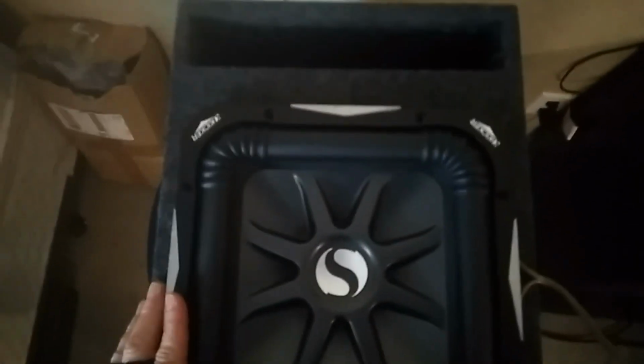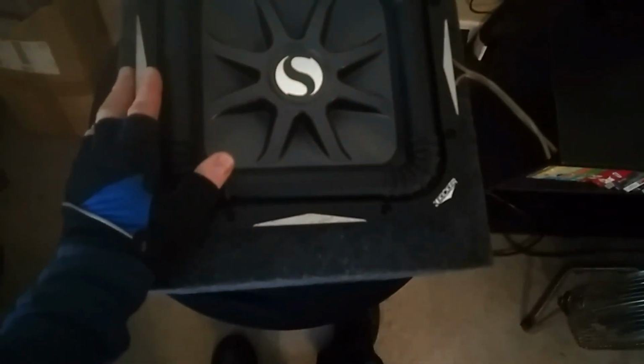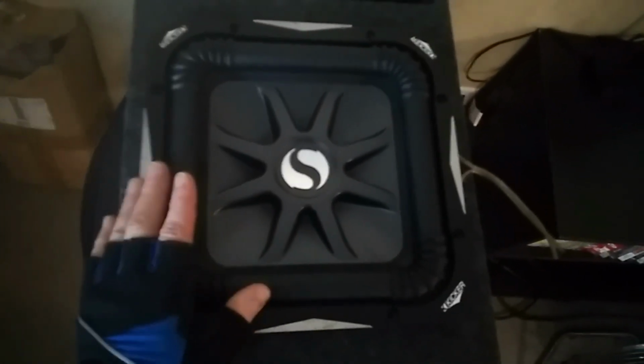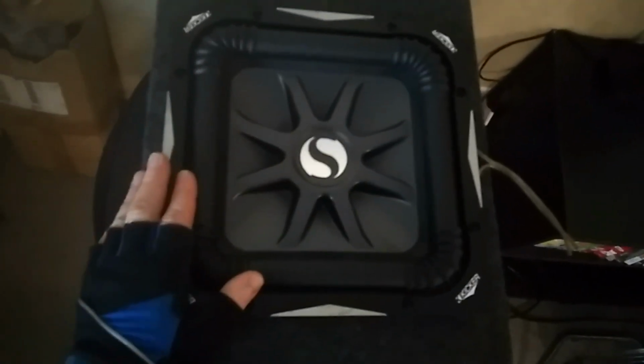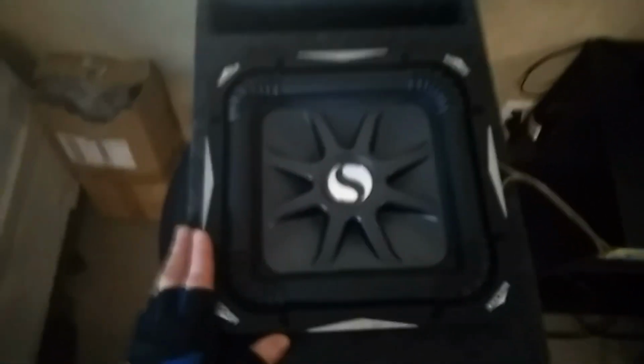The one they show in the picture has a really light gray carpet, but this is a darker gray carpet which will match the sub. Alright, part 3. There you go. How about that? That looks really nice in that box, don't it? One thing I like about this square design is it lines up perfectly with the square vent. In general, I used to be against square subwoofers. I like the round subwoofer design in dual applications. But for a single sub, this is ideal.